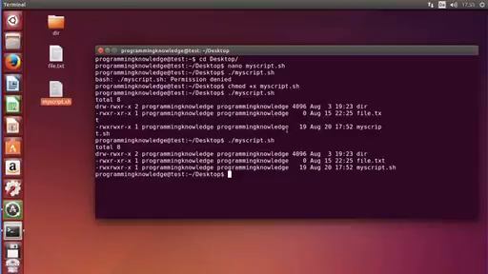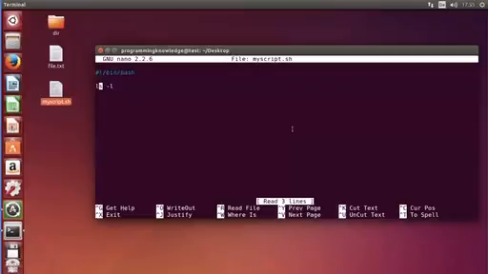Let's modify our script and see what else we can do. You can ask why we need a script for executing a single command. So let's go to the script again. I will just write nano and then my script, and this is a very basic example, but with scripting you can execute a sequence of commands, not only one command. For example I will do ls and then I will echo something, and let's echo hello world here.